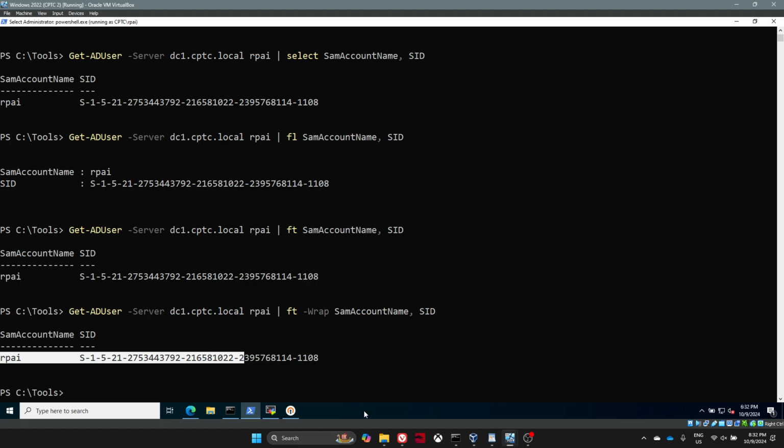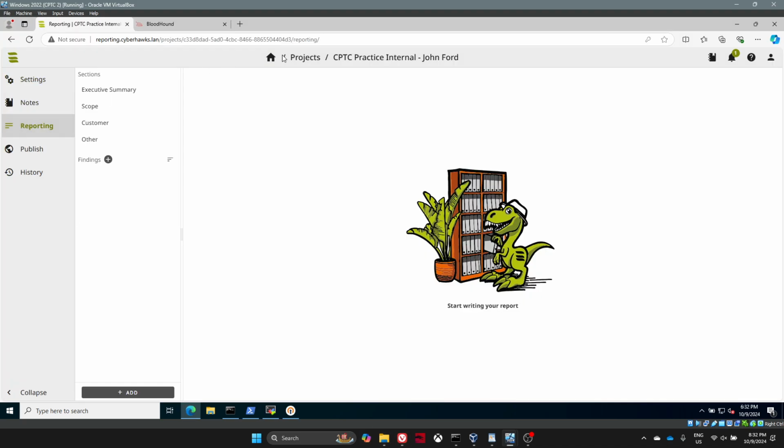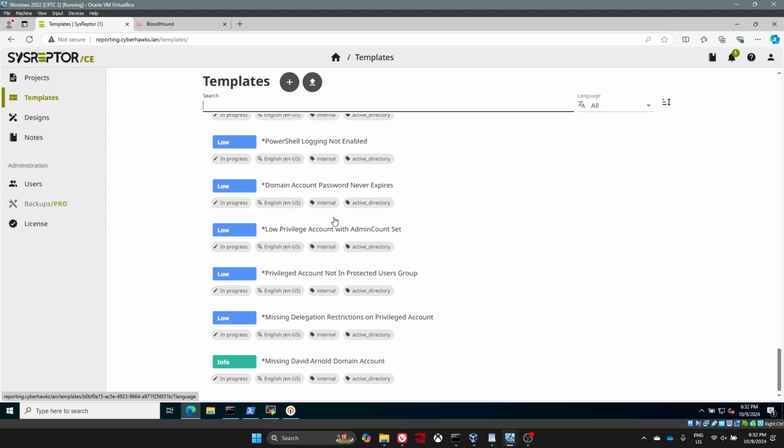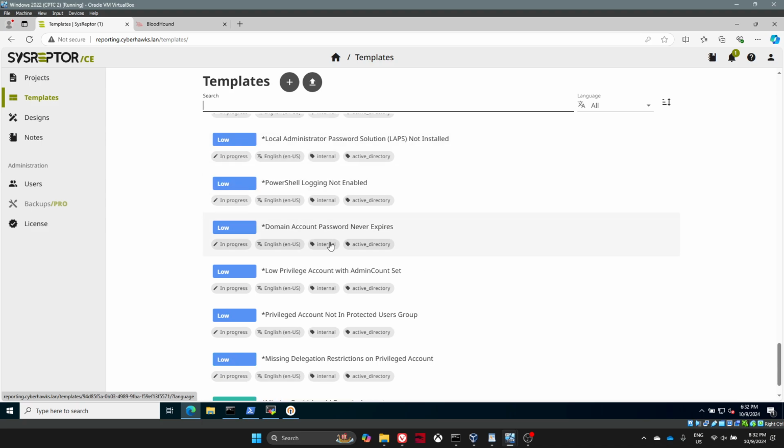Like for example, I'll give you an example here just to give this some real world applicability. If we go to, let's do low privilege account with admin count set. The admin count is, just to give you a little bit of background on this, a property that gets set when a user is part of an admin group. Low privilege accounts should not have this property set. If that property is set, then that means that account was part of an admin group at some point, which could be an indication that it had excessive privileges at some point. And maybe some of those privileges are retained, right? Or maybe it was the result of an attack.